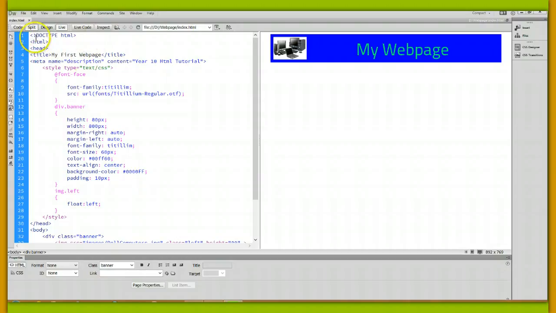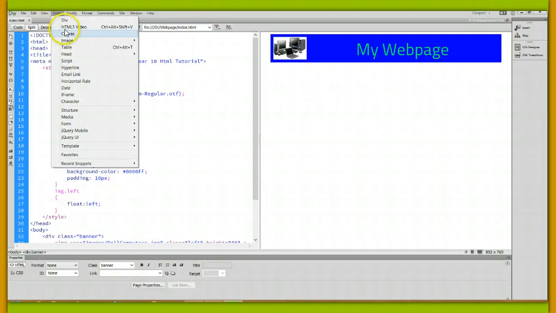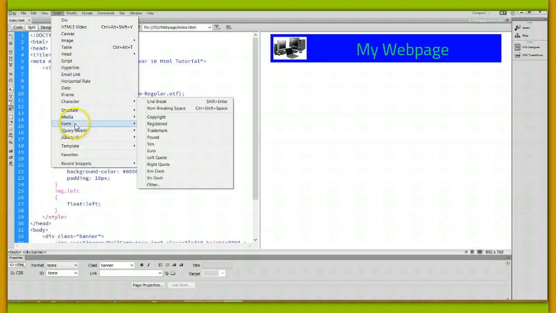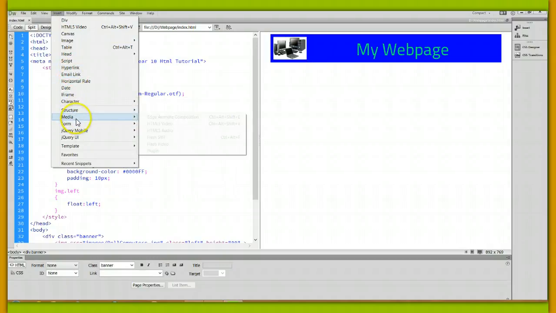So, starting at the top here, we can see we've still got the same first three lines, but here I've put a description field. That was done by going up to Insert, up to Head, sorry, and going to Description.